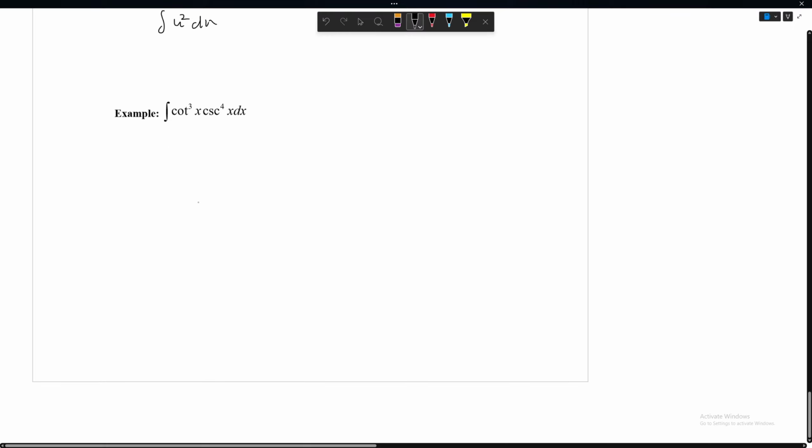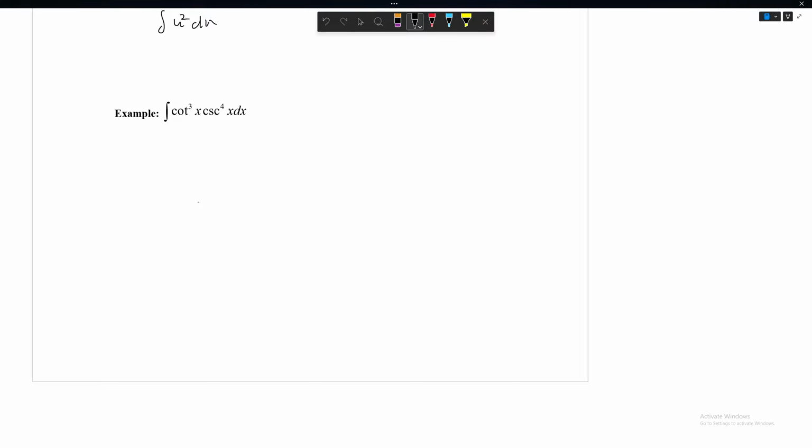This is a cotangent cosecant. We've done the same thing with secant cosecant, or secant tan, and your sine cos. Like I said, it's mostly rinse and repeat. You set something to u and you change the identity. So, what can we set to u here? Let's start with the higher power. Cosecant.